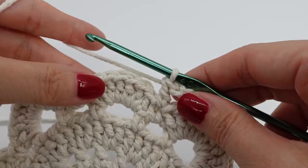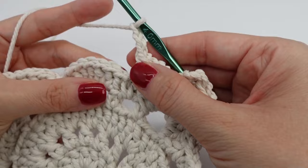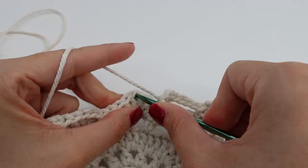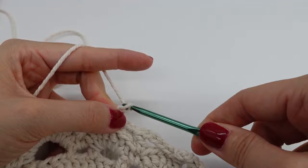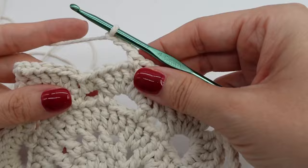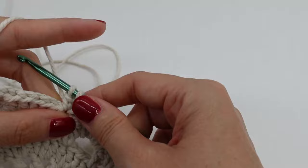Then, on the sides, you will make 3 chains, single crochet in number 4, chain 3 again, and double crochet in the single crochet. And this is the pattern for the sides.